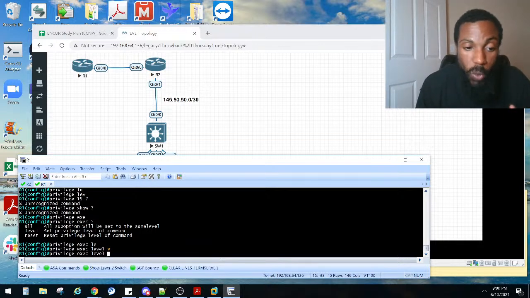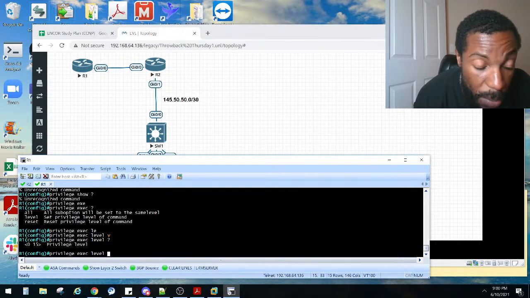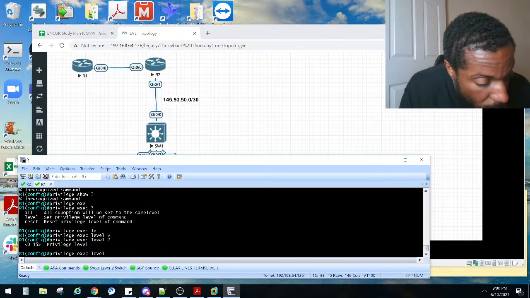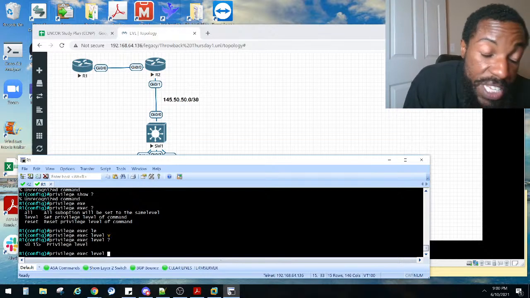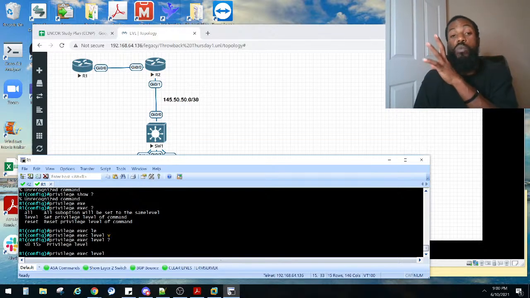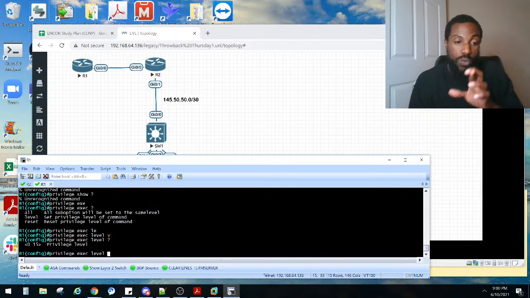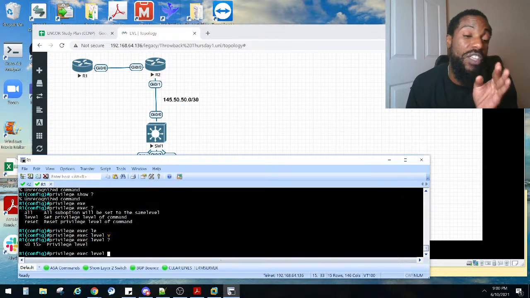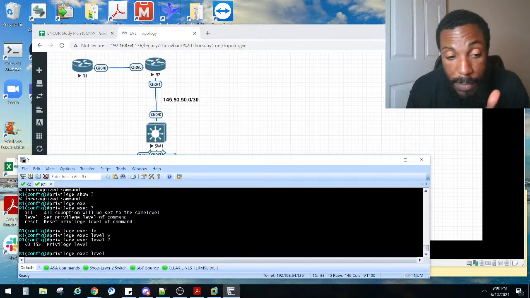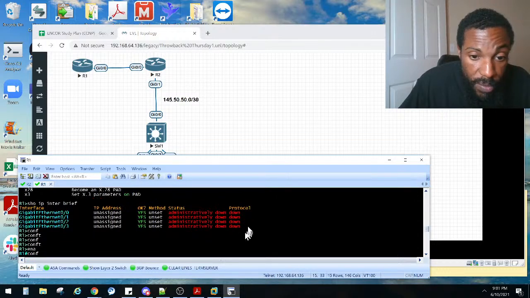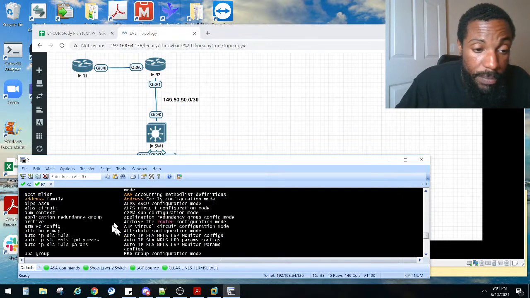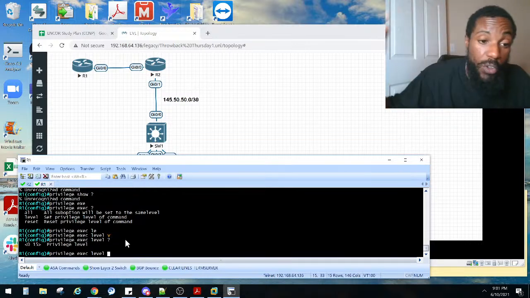So from here, we put in the level of the command, right? 0 is pretty much the lowest level, so pretty much user exec mode, and you run those commands. Show IP interface brief is one of those commands you could run at level 0. So with this, we're going to say you have to have level 15 privilege to run this command, right? Remember, I was able to run show IP interface brief in user exec mode, right? We're going to make it so you have to be in privileged exec mode to run that command. So this is just one example. You can do this with any other commands too.